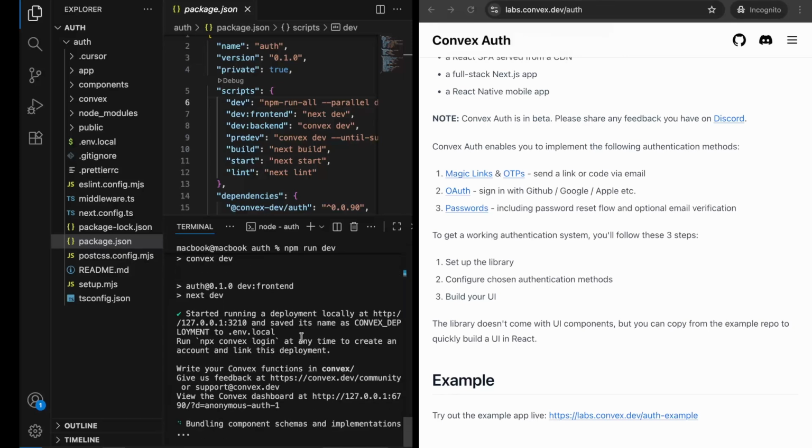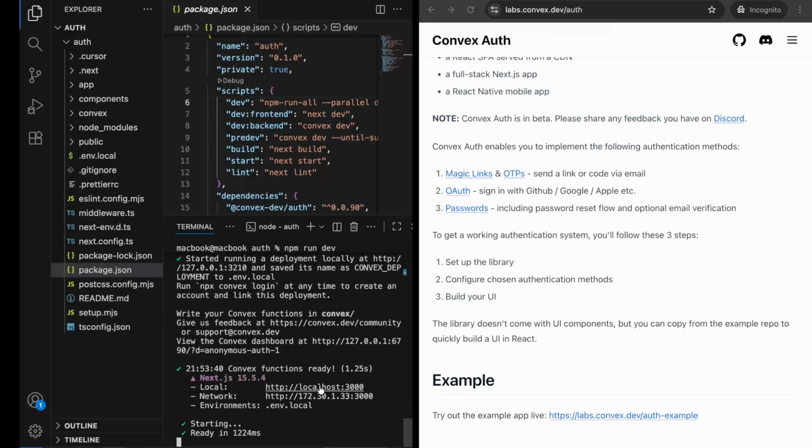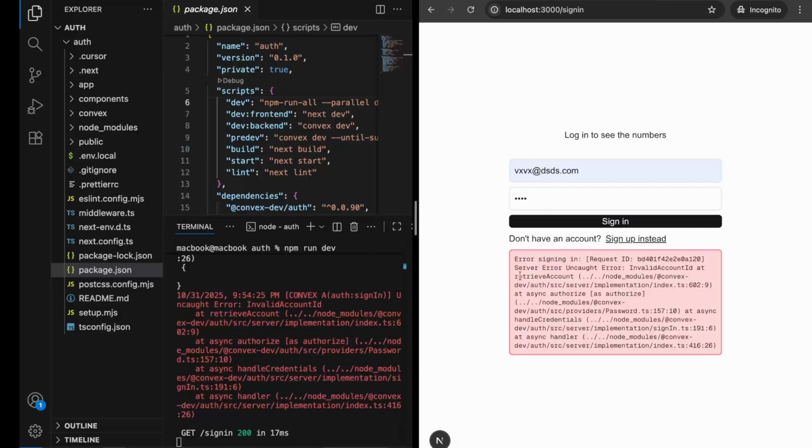So now if I head to localhost 3000, I'm going to see my application running. Okay, there we go. We have our application running. You have the authentication. You have basically everything. But the thing is, if I try to sign in first, because there's no account here, I'm just going to grab any email. This is just a fake email, but in a production-ready application, you cannot do this. You have to make sure the user email is correct. I'm going to put the password here, sign in. It's going to say error, you cannot sign in, invalid account ID.